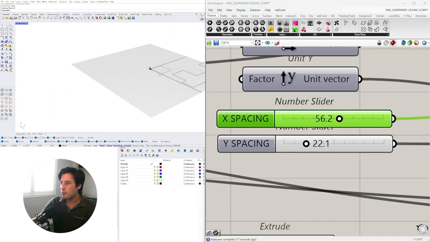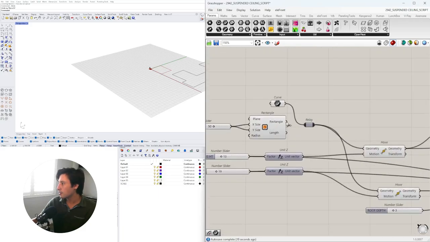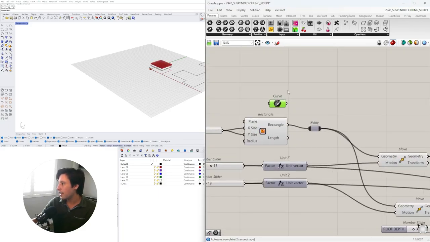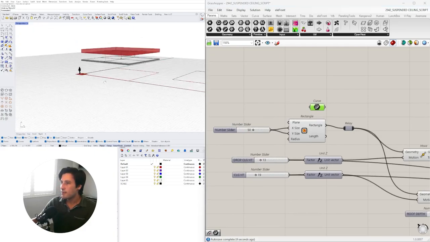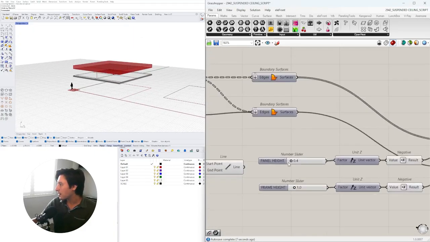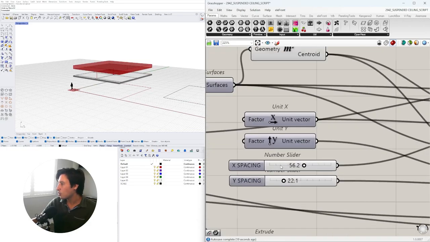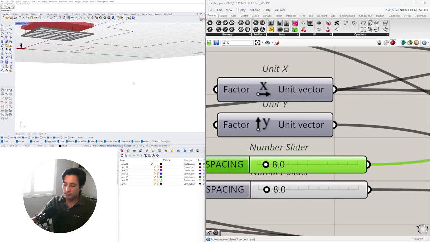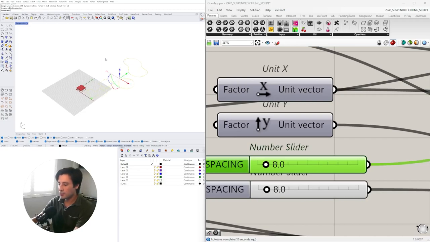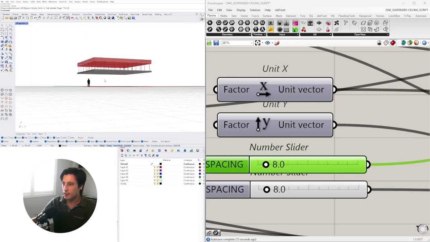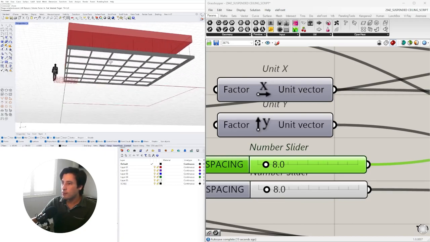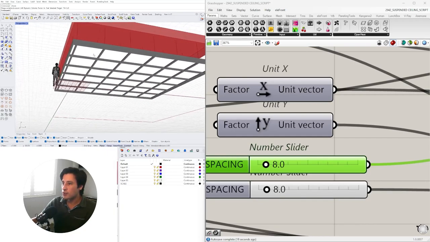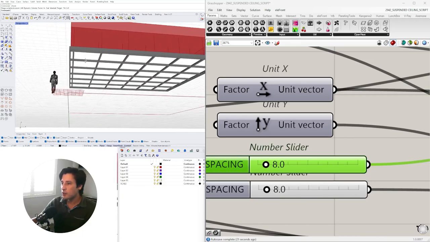Cool. Okay, so let's go back to our original rectangle. I'll leave this so you can apply any curve to it. And the other last thing I wanted to share is, let's say you were to bake this, we're going to decrease the spacing this way. We'll just say every 8 feet. And I'll delete these examples here. What would be really cool about this design would be using these panels as emissive material. This way, those become light.